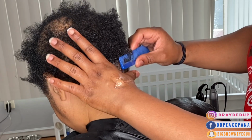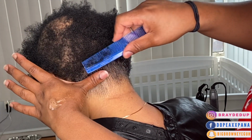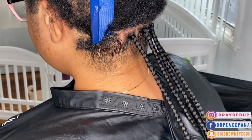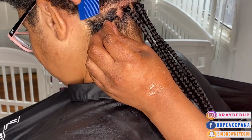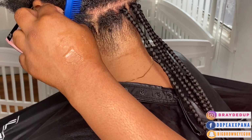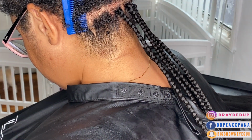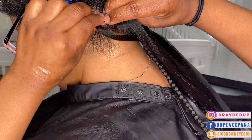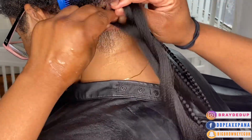What you guys see me doing in the back here is her hair grows down really far down her neck, and she was like, just shave it off. I said, no baby girl, we just gonna mold it up. Because it didn't get thicker until really high up, so I felt like if I shaved it off, it would look kind of crazy in the back. So I just molded that hair up, and I'm going to be trying to get as much of that into the box braid as I can. What I can't fit in, I will make sure that I mold down with Got to Be Glued spray, and you guys will see that at the end.